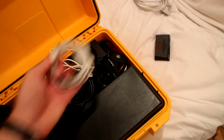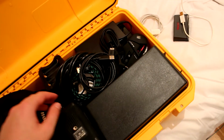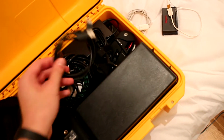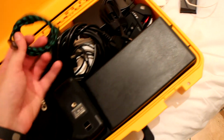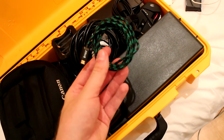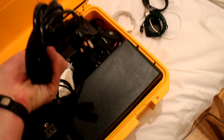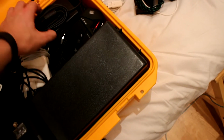Cables in abundance, so obviously MacBook Air cable, iPad cable, random USB, micro USB, USB cable for the SD card reader. One of those kind of things. These things are great, they're called iFreaks. They make some fantastic braided cables. They've got a blue one which I've actually got plugged in over there, which is quite cool. Just a standard, not cloverleaf, but a figure of 8 kind of Y splitter.